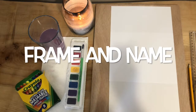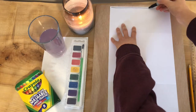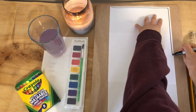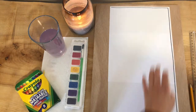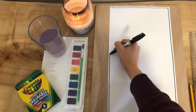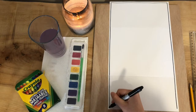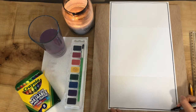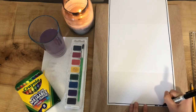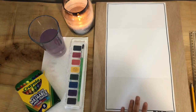So we are going to start by making our frame and name. Holding our paper nice and tight, I'm going to make a straight line going around the edge of the paper. And then I'm going to write my first and last name and homeroom number at the bottom right. Okay, so now I have my frame and name.